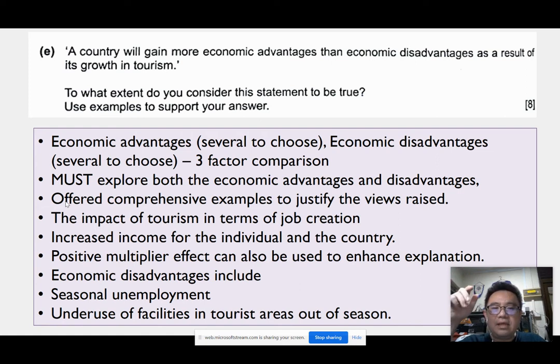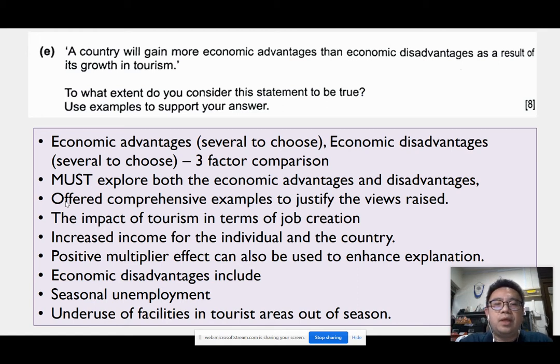Okay? And lastly, examples do not have to come from a textbook, but they should be something that can be verified by the marker. So don't come and tell me my sister's brother's boyfriend's sibling whose cousin tells me that there are 3 million tourists that visit Singapore a year and they contribute $10 billion. Right? That doesn't count as a credible source. Right? And I cannot check that.